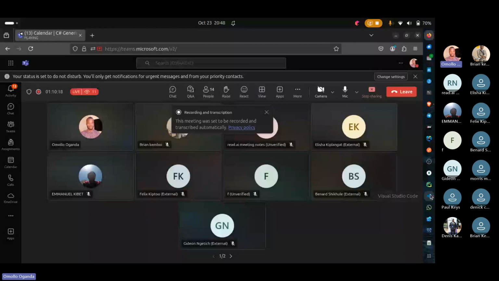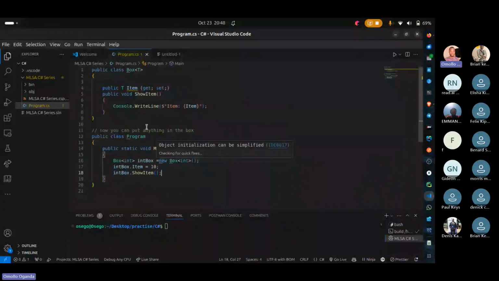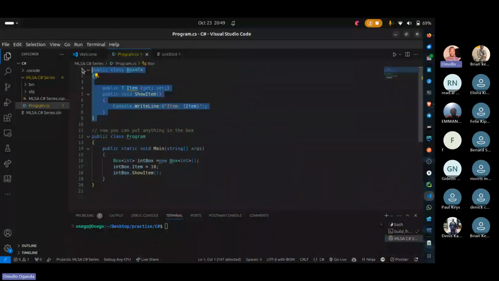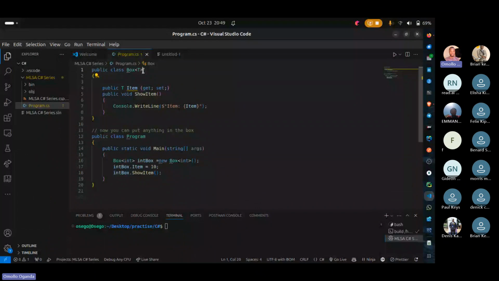Let me go back to where you are, the VS Code. So what happens here is that this is what we call the generic box. When we talk of generics, we first construct that generic class or method, which is what we refer to as a box to make it understandable. Because it's generic, it can contain anything in that box. In this case, our class is Box. The Box is generic, and then we're trying to set the value of item, and then we have a method here. This method is showItem. So once we set this value, it will get it, and then we will have the value shown here.